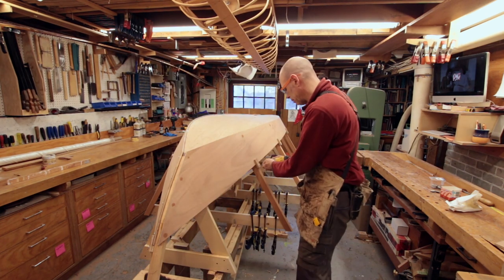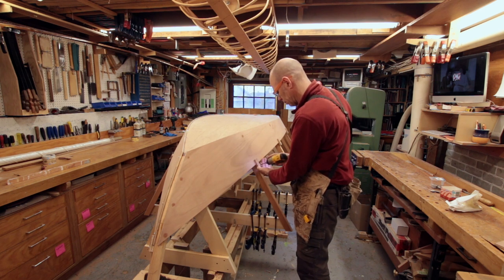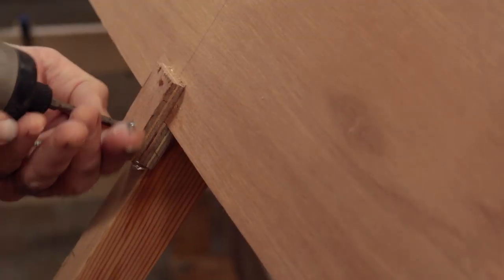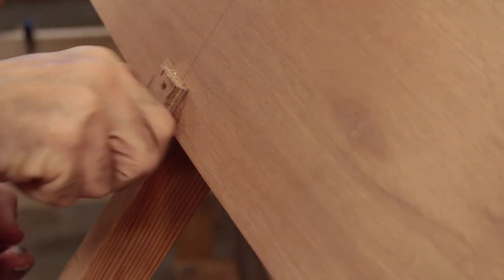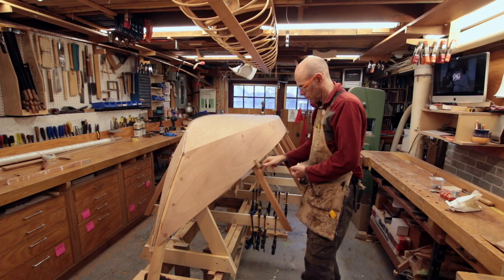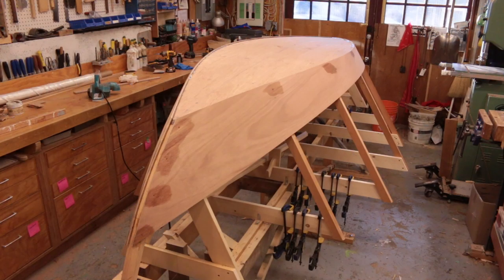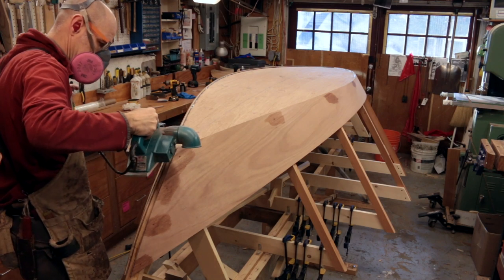We can also remove our buttons. A little naphtha and mineral spirits will clean up that wax, and now we can move on to trimming the bottom.